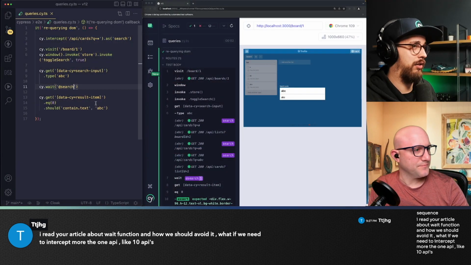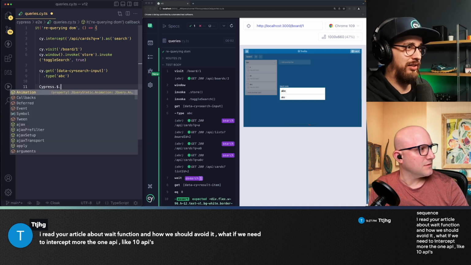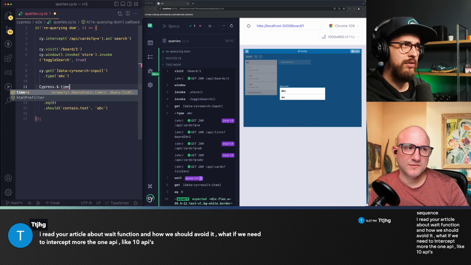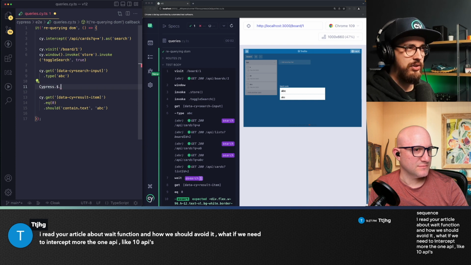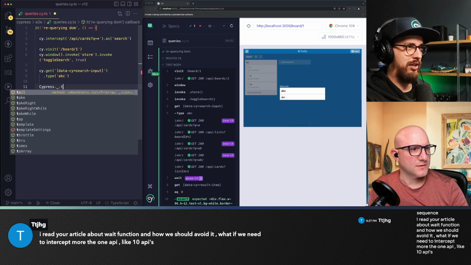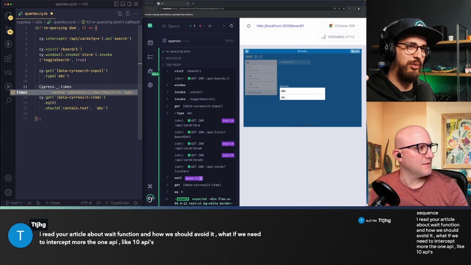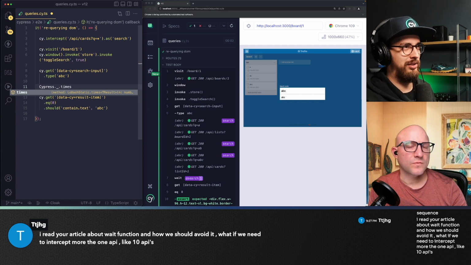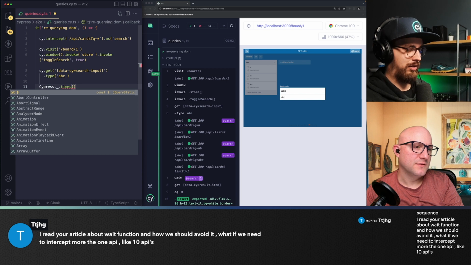What do you mean? Know what I mean? No, not really. Okay, Cypress.jQuery.times. Yeah, so times is a jQuery command, and it doesn't find it. Oh, it doesn't. Then maybe, don't you confuse it with Lodash? There was a Lodash. Oh, is it times, Lodash? It's sort of a for loop where you could run something a couple of times, and that's what I'm mixing it with. Yeah, and I think Lodash could do times. I think you could do that.